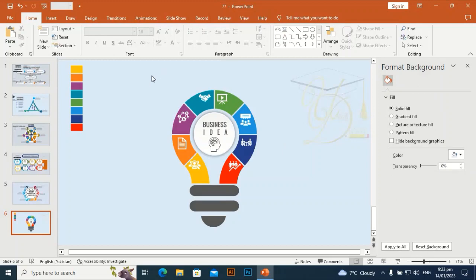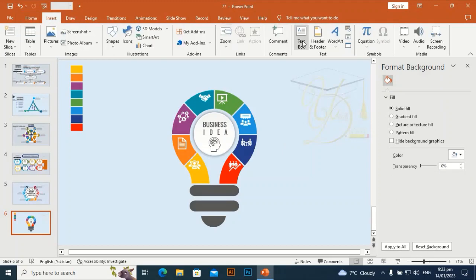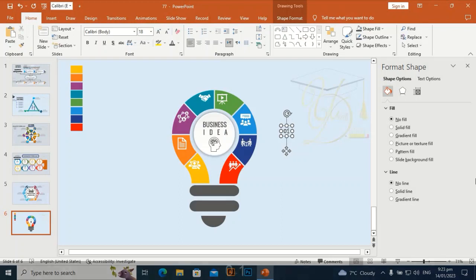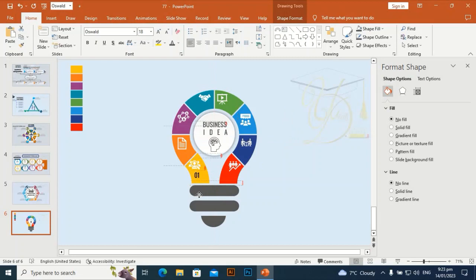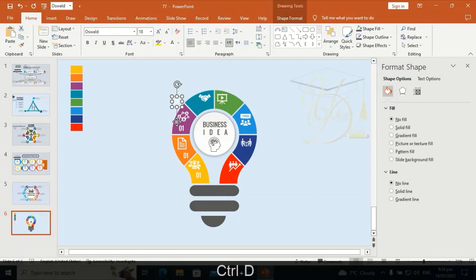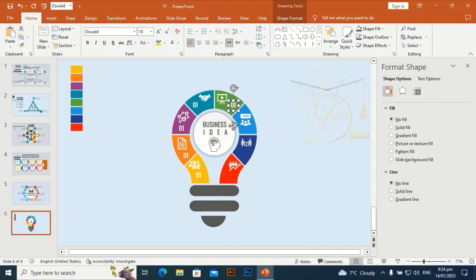Now the design is ready. Okay, one Oswald text, enter, give it some color and place it here, give it white color, Control D to duplicate it and place it here. Control D to duplicate it, place it here, Control D again and place it here. Likewise, place it here. Yes.